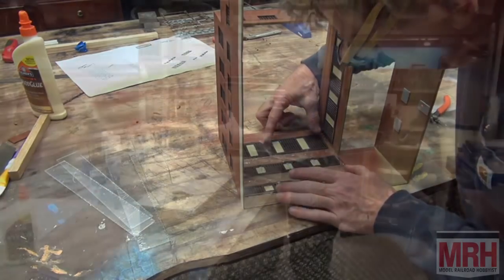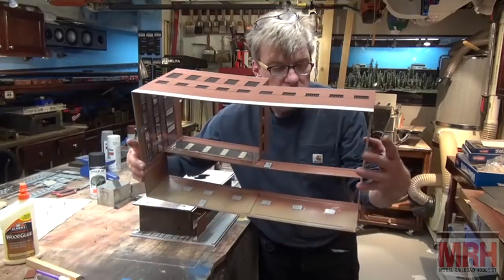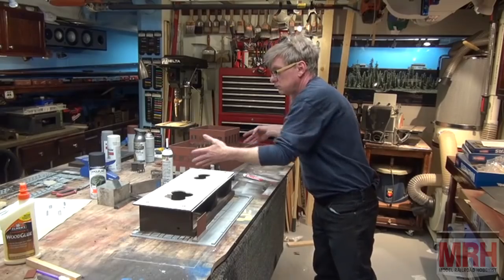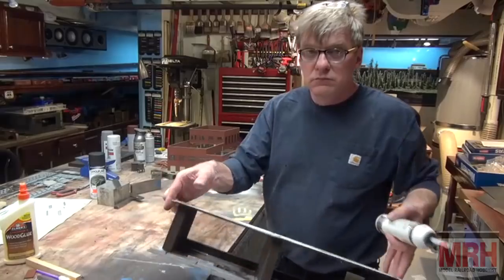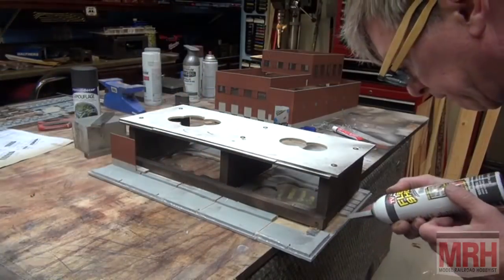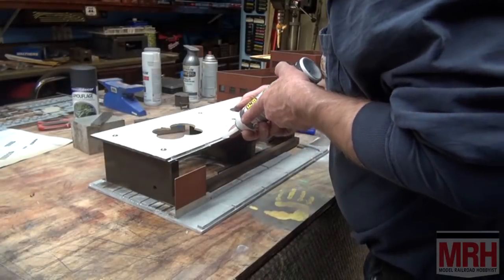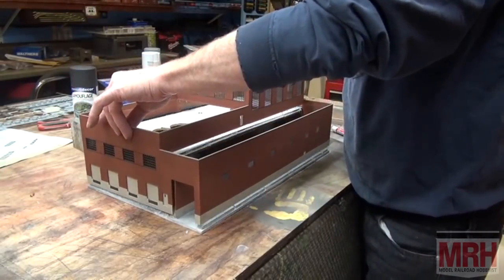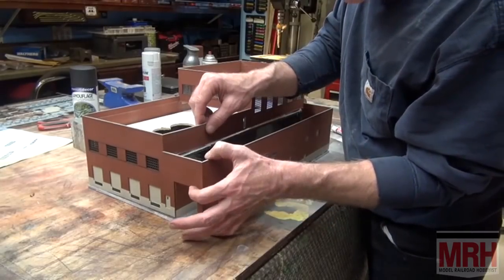With the outside walls of the building painted and assembled, and the completed structured plywood interior painted and dry, it was now time to glue the walls to the plywood interior structure. Now I used clear silicone glue to attach this together, gluing the base all the way around the structure, along with the second floor edges and attachment points. I then set the building over the interior section, setting the walls into the bead of glue, and setting this aside to dry overnight.